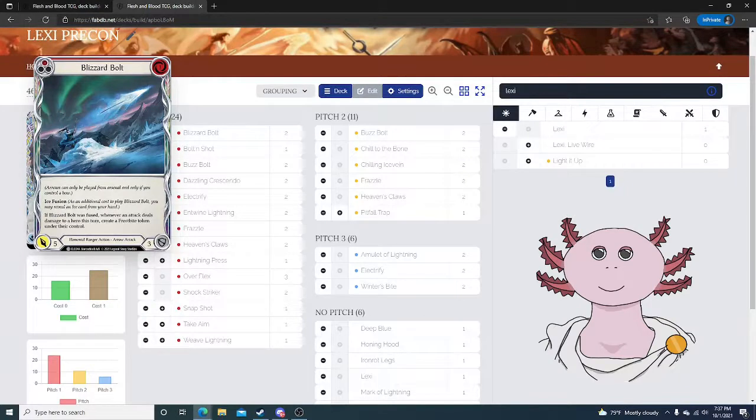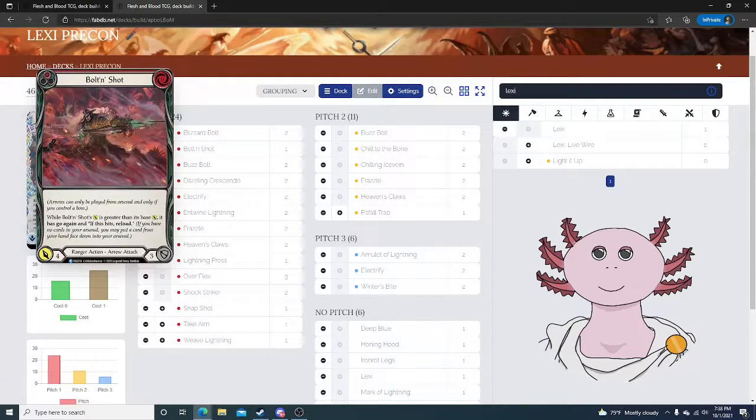The first card we have is Blizzard Bolt. It is a 1-drop Elemental Ranger action attack card. It has Ice Fusion. If Blizzard Bolt was fused, whenever an attack deals damage to a hero this turn, create a Frostbite token under their control. So we're going to keep this. The Precon deck focuses mainly on the lightning side, whereas our upgrade deck is going to focus more on the ice side.